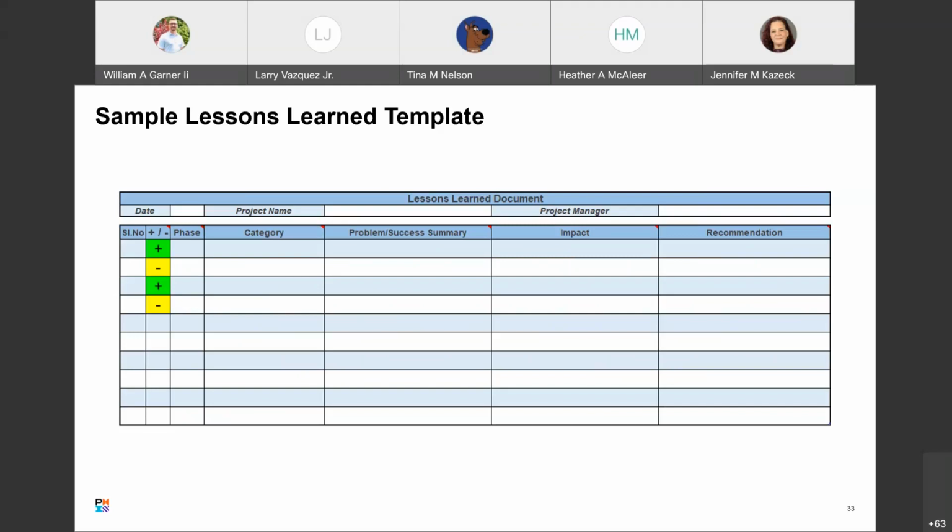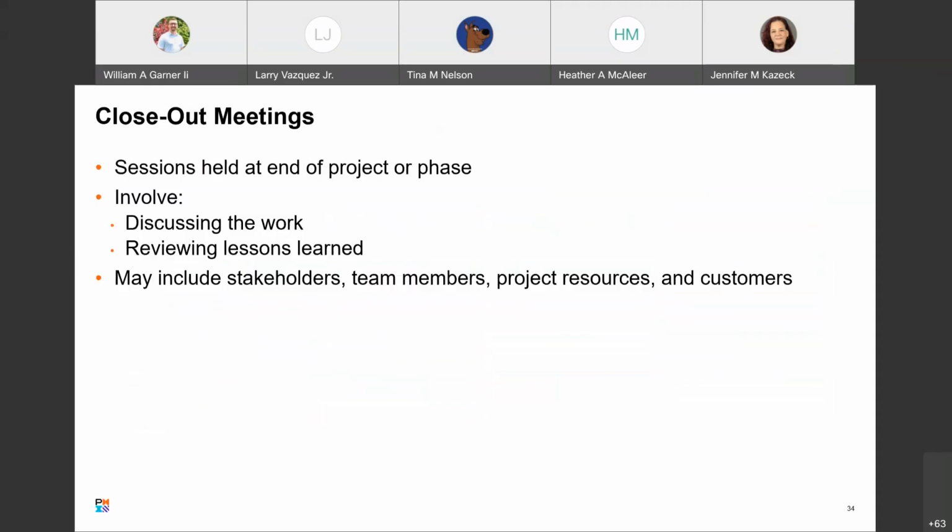The PMBOK is an a la carte opportunity. Pick what you need. You're not going to use everything every time, every project. But if you understand some high level concepts, you're really going to be able to select the things and probably repeat some of the tools and templates for multiple projects. So again, it's just to understand where you're at with that. Understand what the lessons learned template is about.